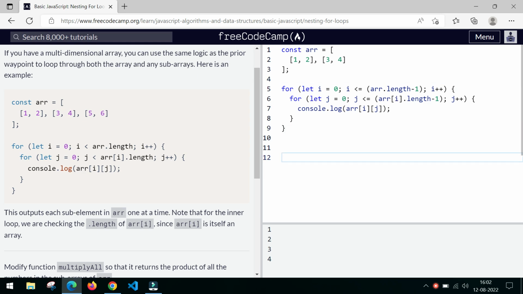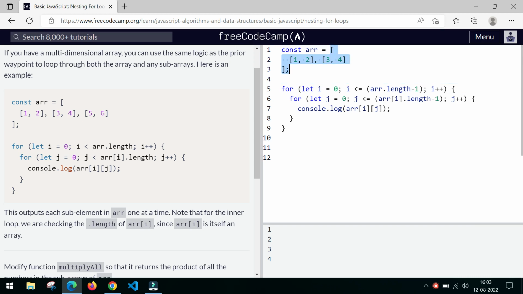For example, actually why do we have to write this for loop, okay? Why do we have to write i and j? First of all, we have to know that, okay. Why do we write i? The i is nothing but the index of the array, this whole array. So why do we have to take the index?